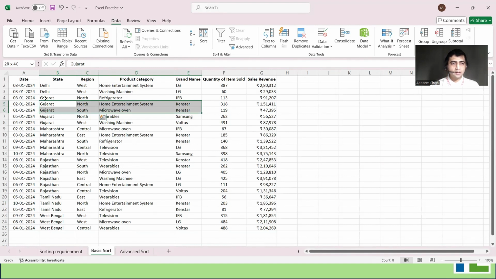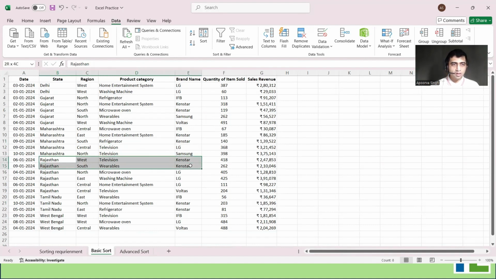You would observe that Gujarat is coming after Delhi in ascending order. Kenstar is coming after IFB and before Samsung. This is also in ascending order. However, the region is in the order which we suggested. Similarly, we could see this for any other region in a different state for a different brand.